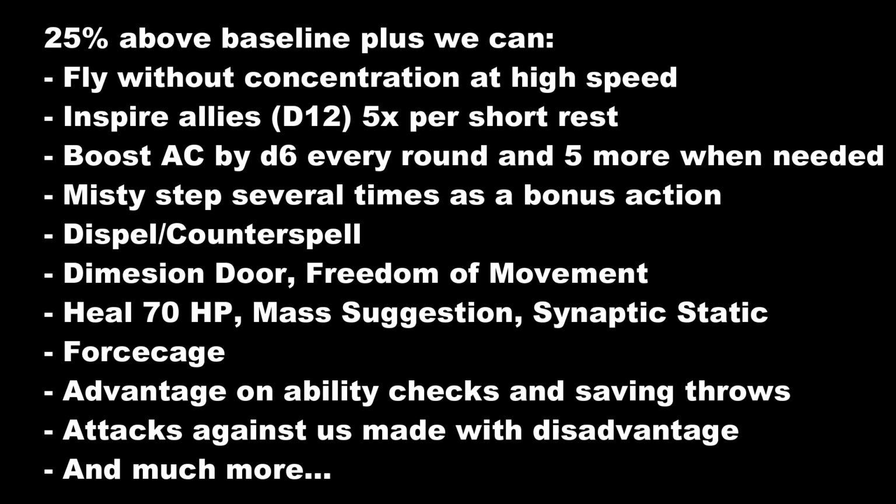2nd level slots for Misty Step bonus action teleports most of the time, I think. Again, our bonus action is available, and we share this spell with our mount as well. 3rd level slots, probably going to use them on Counterspell or Dispel Magic most of the time. 4th level slots, Dimension Door. Freedom of Movement, occasionally at need. Then our 5th level slots, we'll be using those on Holy Weapon. 6th level slots, probably a Mass Suggestion or a heal spell, or maybe an upcast Synaptic Static, probably heal most of the time. 7th level slot, definitely on Force Cage.